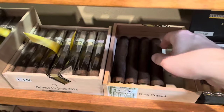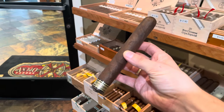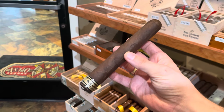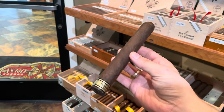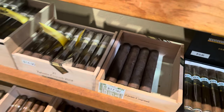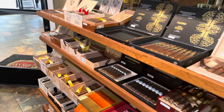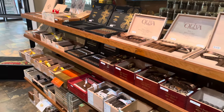And at some point you can work your way down to these guys — Tatuaje Grand Cajun — one of my all-time favorite Tats. A lot of spice, a lot of pepper, just a phenomenal smoke. But that's later down the road — you've got a thousand light cigars to try first. Best of luck to you, hope the best, and I hope this video helped you out at least a little bit. Appreciate you watching — have a fantastic day!